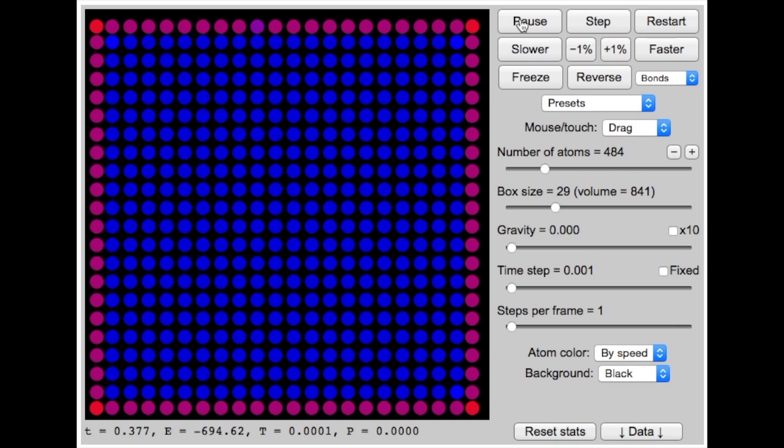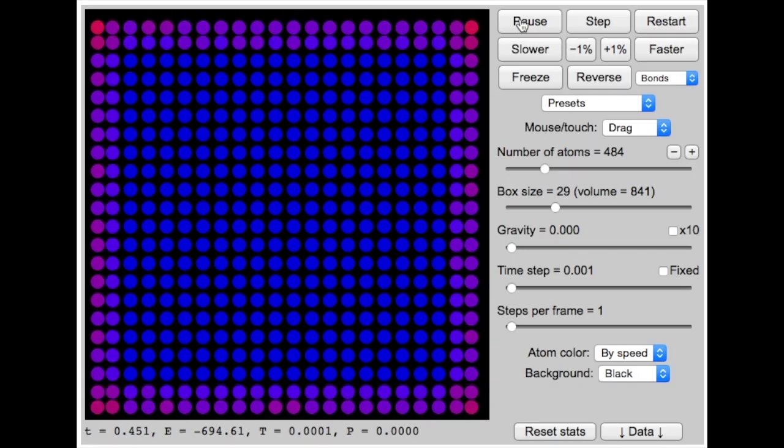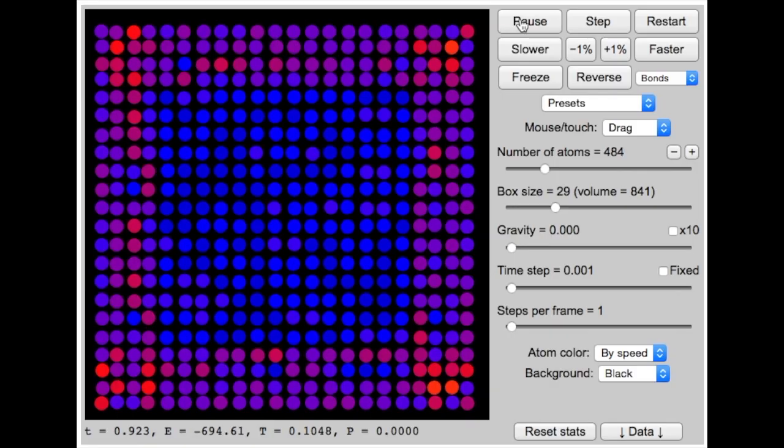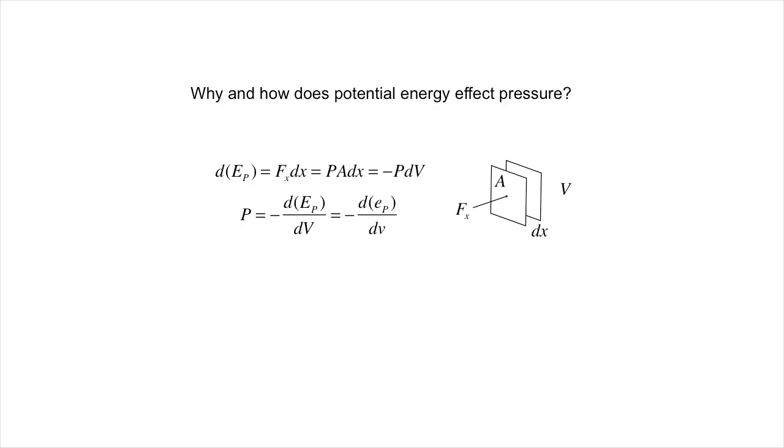However, near the inside surfaces of the box, this symmetry is broken. We see molecules near the surface being pulled backward into the bulk by the molecules behind them. Over subsequent steps, we also see another effect. The acceleration of the molecules is blocked by adjacent molecules, suggesting crowding might also have an effect on the pressure if the kinetic energy is non-zero. The first person to put this together was the Dutch physicist Johannes van der Waals, who used a mean field approach to understand how potential energy and molecular crowding should affect pressure in a gas.